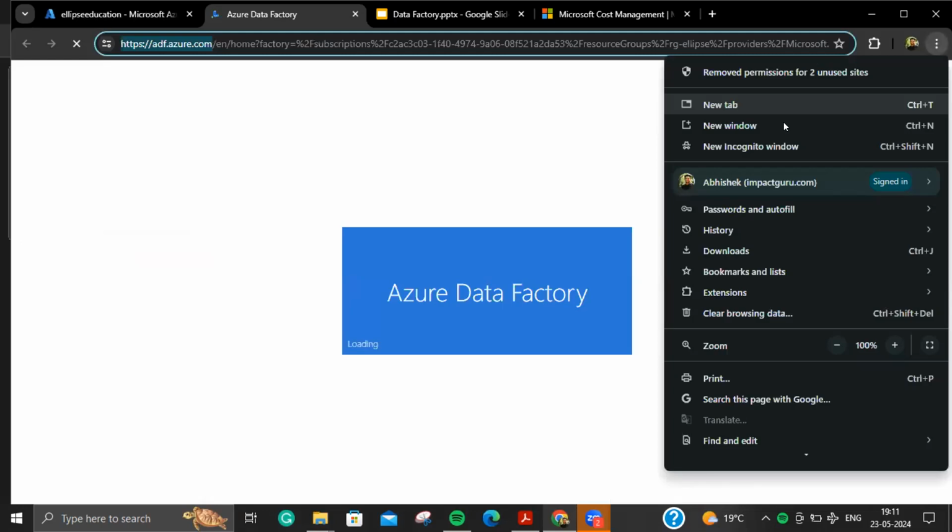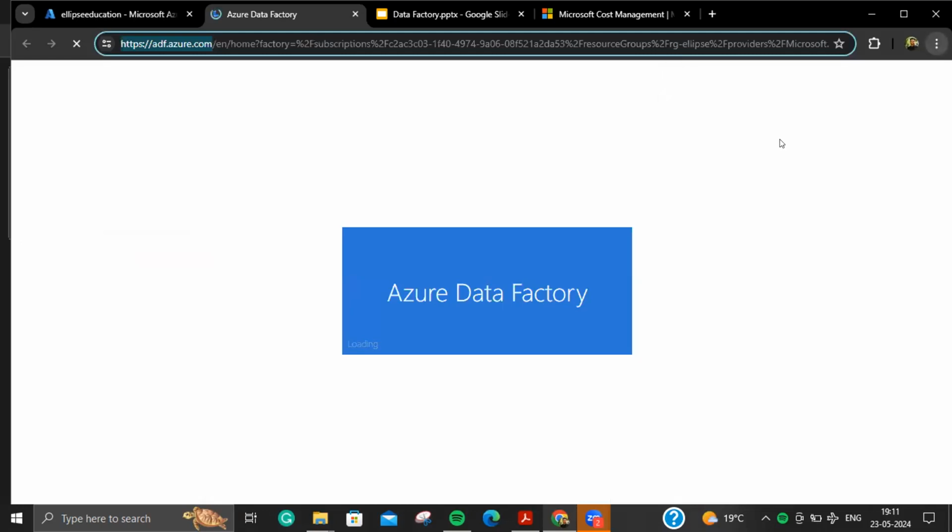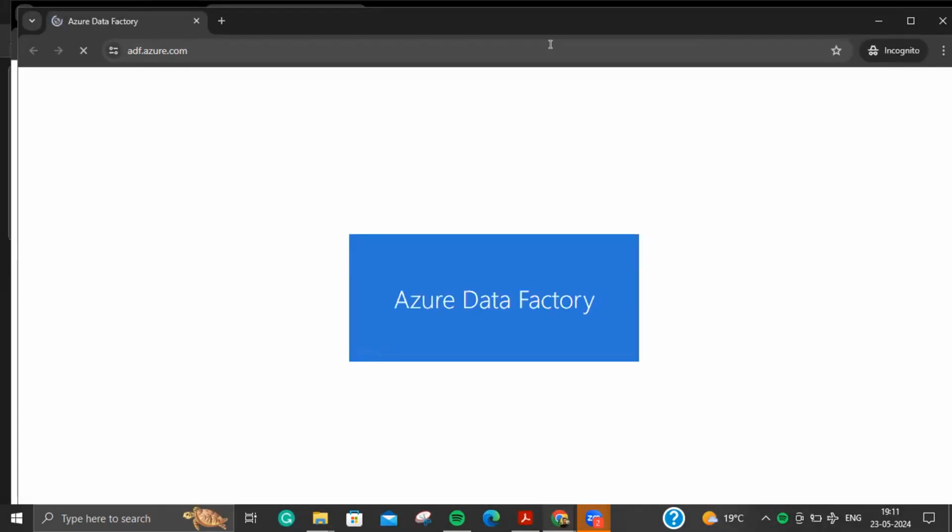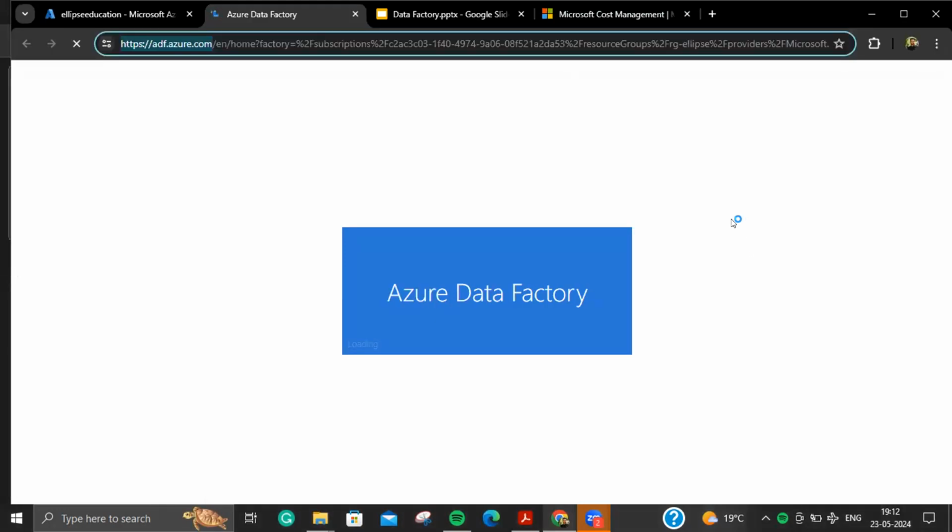Now, if you ask, Abhishek, can I open the data factory directly? Yes, you can do it. Suppose I go to incognito mode and paste the link here, I can open the data factory without opening portal.azure.com, right? The data factory can be opened directly as well. In which cases do we do it? Sometimes you work on a consulting project, and they don't want to give you portal access, they just want to give you data factory access. But yes, you can open the data factory directly if you want to. Okay, if you just log in, that can be done.